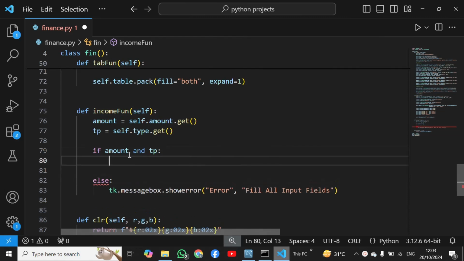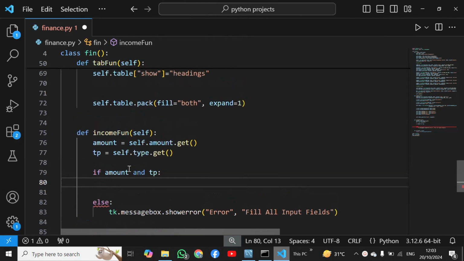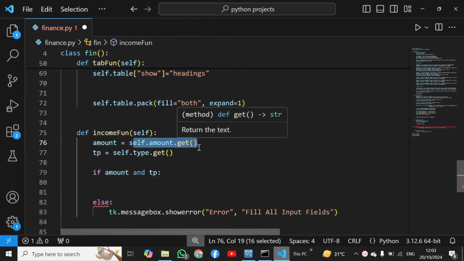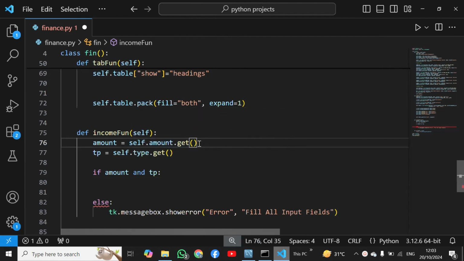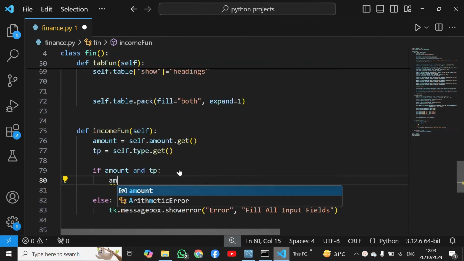Okay, if all input fields are filled, then we will go inside the if condition and then we have to get the amount. This amount is a string type because our input field or entry widget returns the value as a string, and it should be an integer type, so I have to convert it into an integer. So here I will use amount_int.